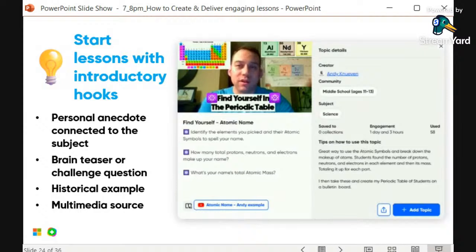And you're going to first find the total number of protons, the total number of neutrons, the total number of electrons in your name, and the total atomic mass that makes up your name. Explain why you picked the elements that you did. Obviously, it's going to spell your name, but you can be creative with this. Not every letter is going to be in there. I understand. So if you have to leave a specific letter out, I get it.